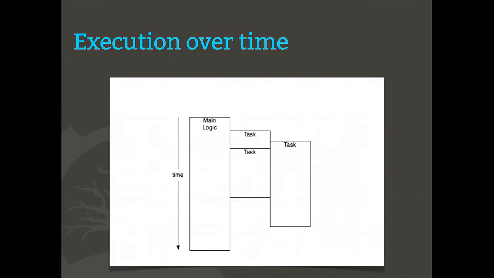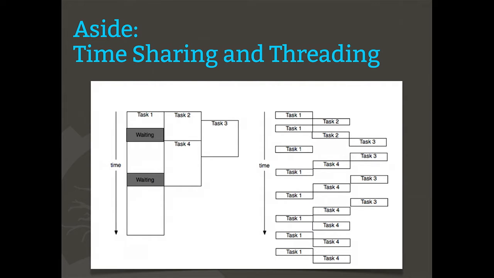So the big idea here is that you've got your main logic for your game, and then you've got these little tasks that spin off of that main logic. And we think about those as running in parallel. But I just want to have a little aside here and clear up a common misconception that people have about both coroutines and many things in Unity. And that's that everything in Unity is not solved with a threading approach, what you see here on the left side of the screen, where a task waits for another task to finish, and they're both executing at once. That's the logical way of thinking about it.